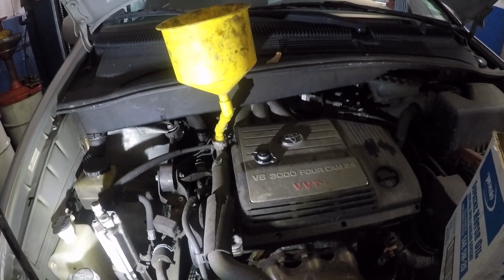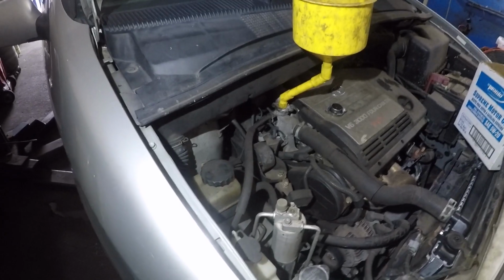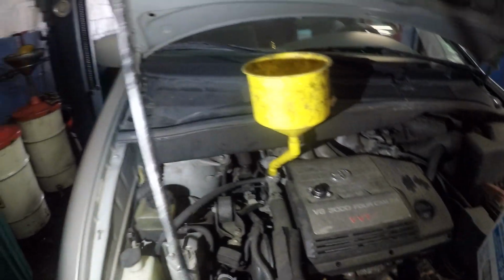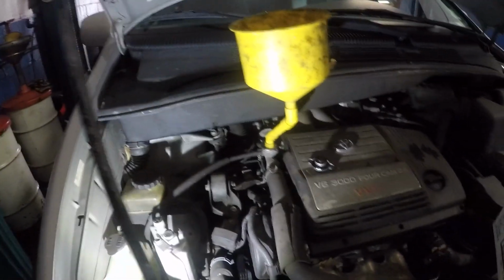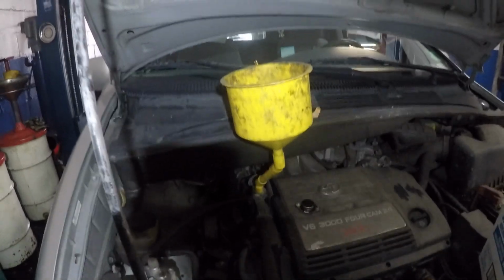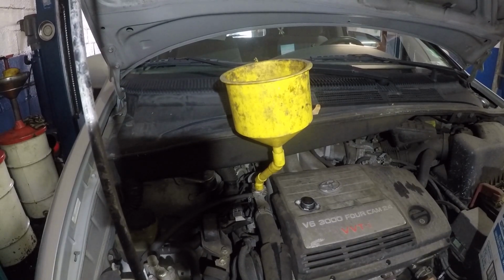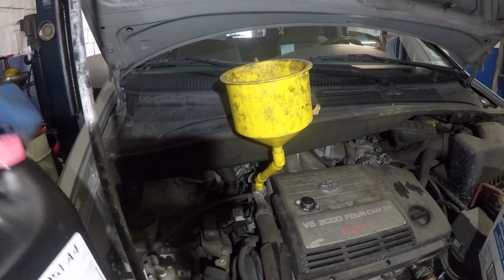To fill up the antifreeze on this car is a little difficult because of where the radiator cap is, but you could use something similar to this. This tool, this funnel, is only about 30 bucks or so. It works pretty good. All I do is I take the antifreeze. We're gonna put pink antifreeze in this car.